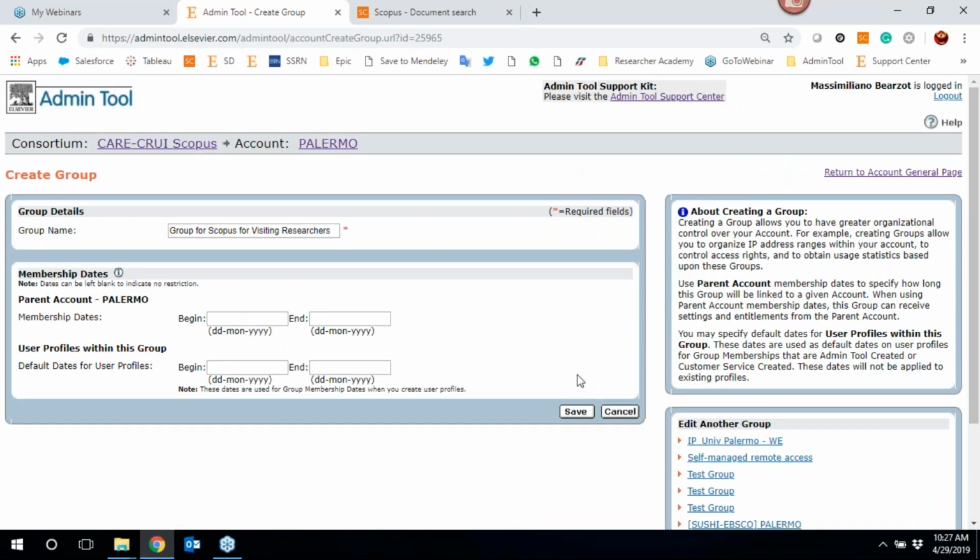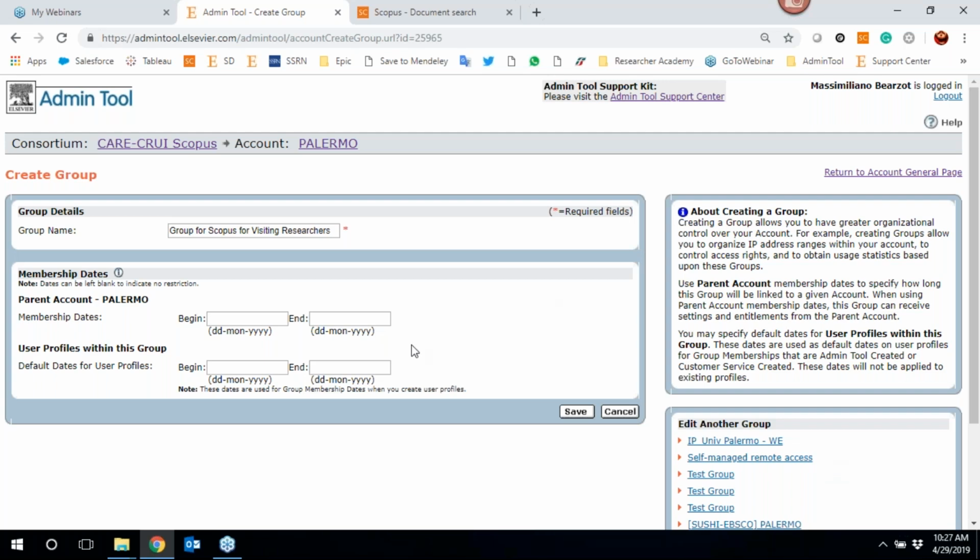I don't want to create a new test group, because while you can create groups, in order to cancel groups you have to contact customer service. So I don't want to add another test group to the list of this account, but I just showed you how to create it.